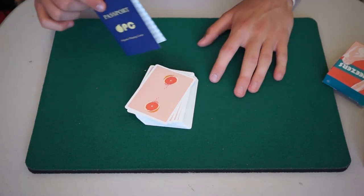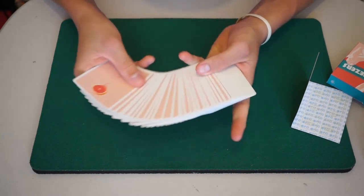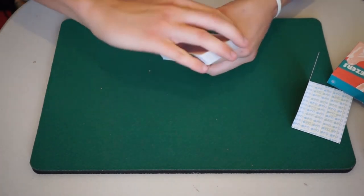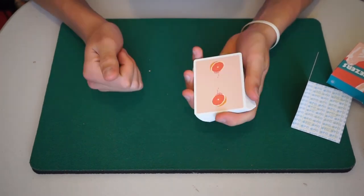Let's get back into the review, shall we? Yeah, so that is the back design, guys. I hope you enjoyed it. I like the back design. Very, very sexy looking deck of cards.